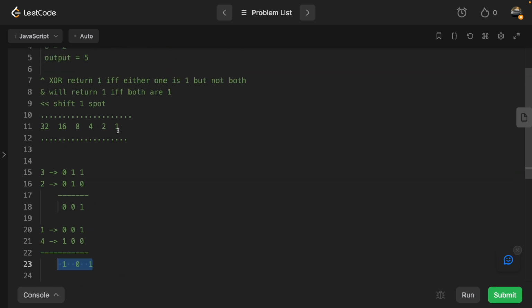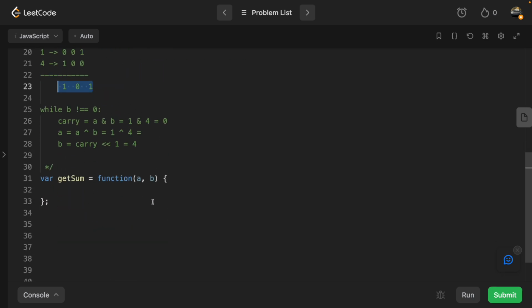So 1 and 4 together equal to 5. So here will be equal to 5. And for the carry here, it is already 0. So when we shift it to another place, it still becomes 0. So for the next iteration, B equals 0. So we break our loop and we return A, which is 5.